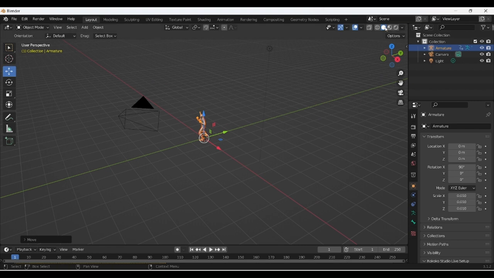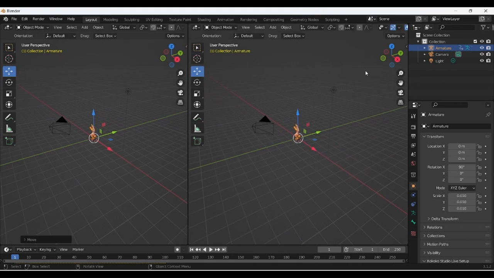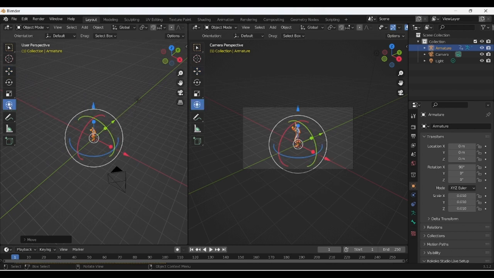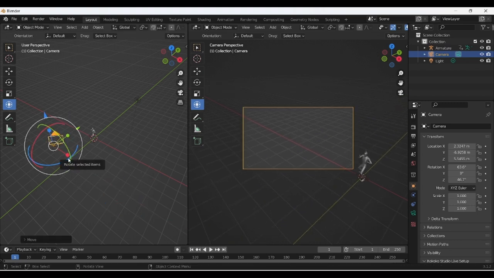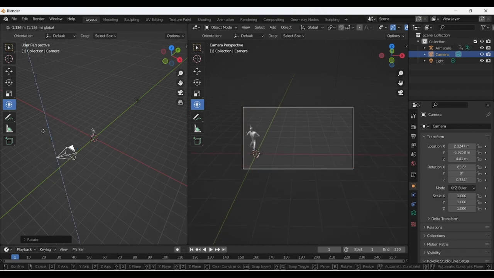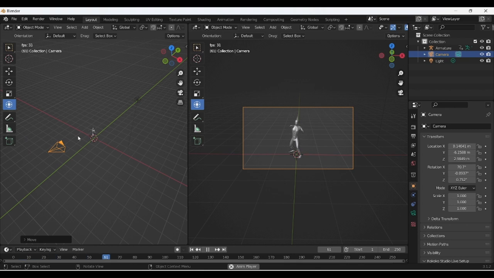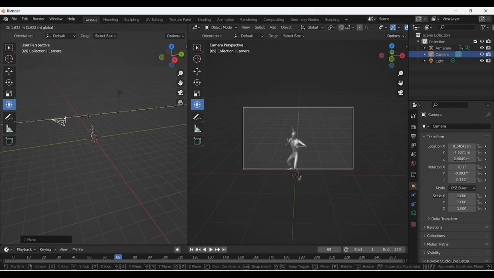So now we need to see what the camera sees. You see where all these viewports are. I'm going to click here with the mouse and drag to the side. And then I'm going to click on this camera. So now I see what this camera on the left side sees. Okay, so let's move it around. I'm going to click here, the transform button. Click the camera. And we're going to get the angle that I want. If not, press spacebar. That's what we see. Maybe you want to move it closer.